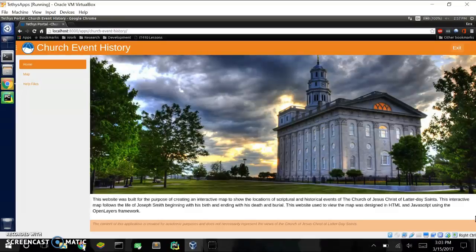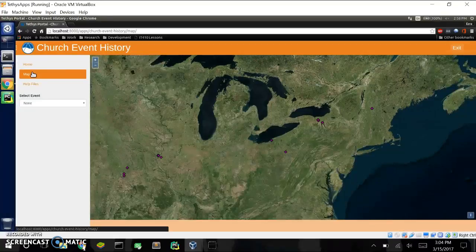And that's to allow the user to create an interactive map that shows the locations of scriptural and historical events of the Church of Jesus Christ of Latter-day Saints. This map specifically follows the life of the prophet Joseph Smith, beginning with his birth and ending with his death and burial. From here, we're able to go to our actual map by clicking over here on the map tab.